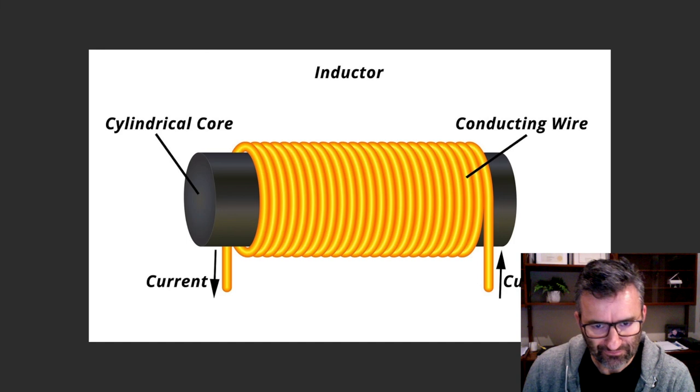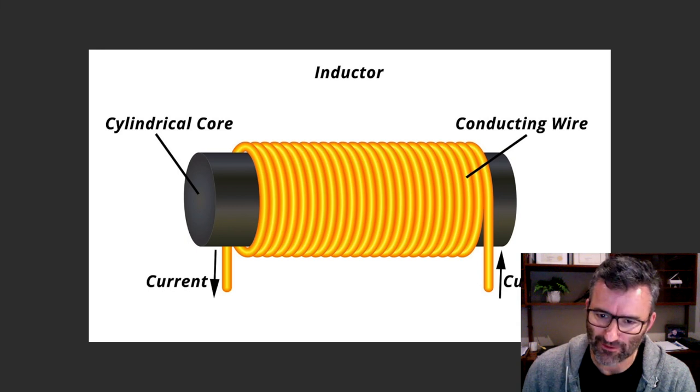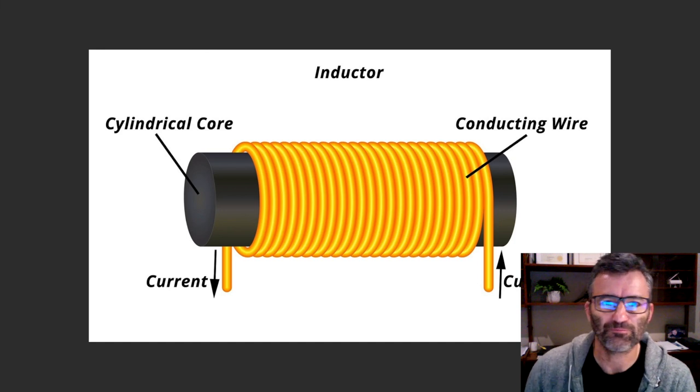filter caps. The second property of an inductor is that it stores energy in that magnetic field. All right, so what that means is that if the current drops, the magnetic field will be released back as electrical energy back into the circuit.